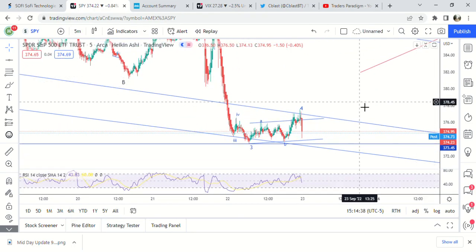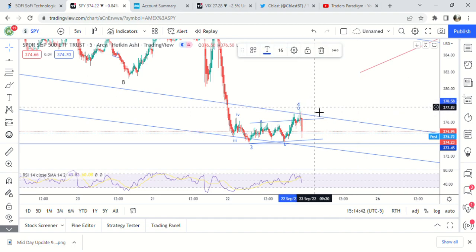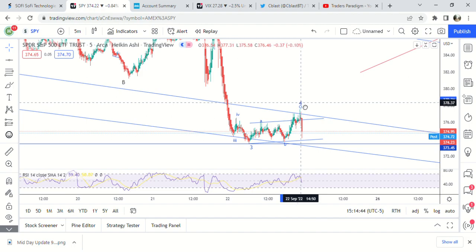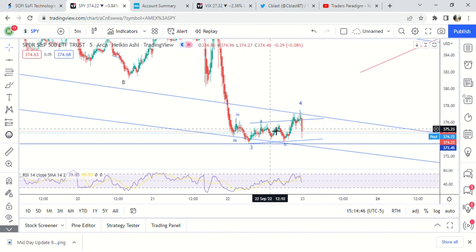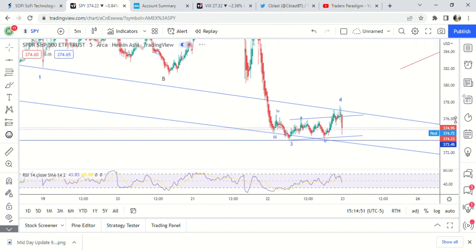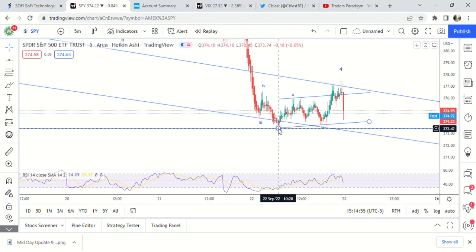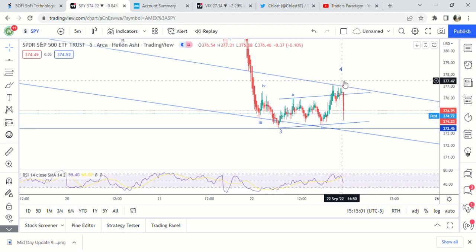We got one of the most boring moves for Elliott wave, which is a fourth wave, and you can tell it's a fourth wave when it just chops a ton and then takes forever to move any which way. So we got that pretty much all day. We dropped down here at 10:20, and from 10:20 to the end of the day, with 15 minutes left to go, we did a fourth wave.